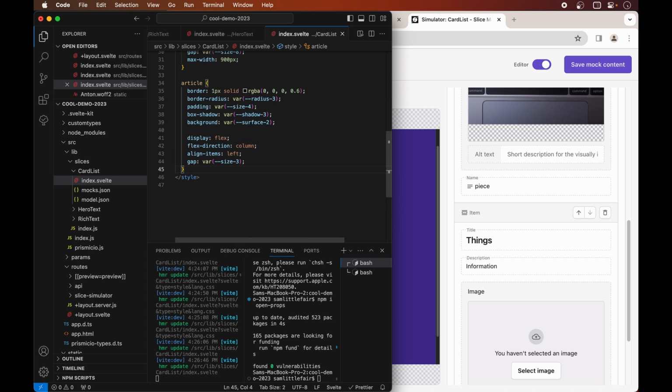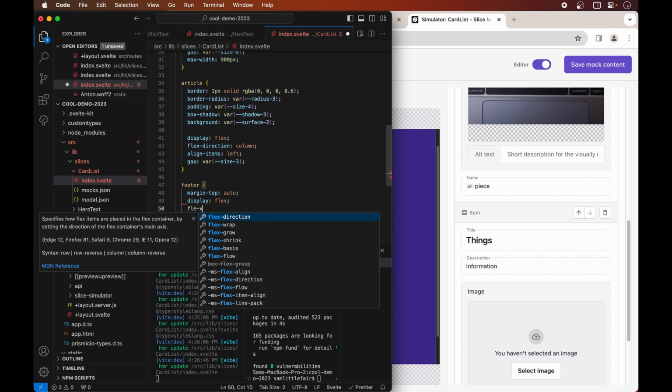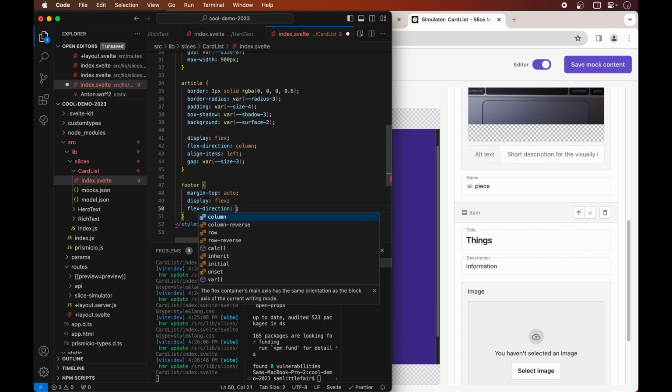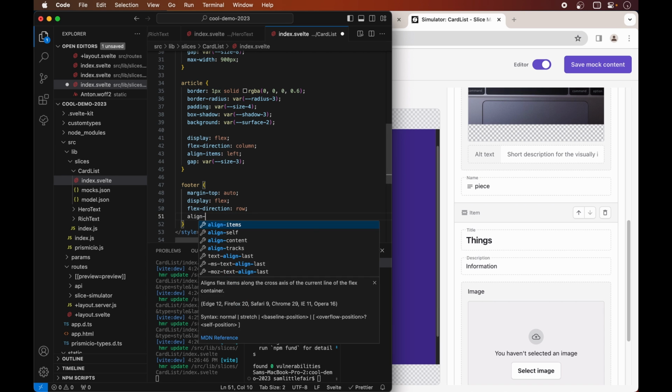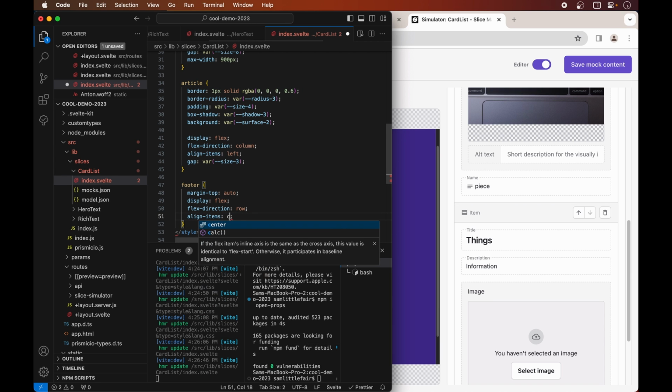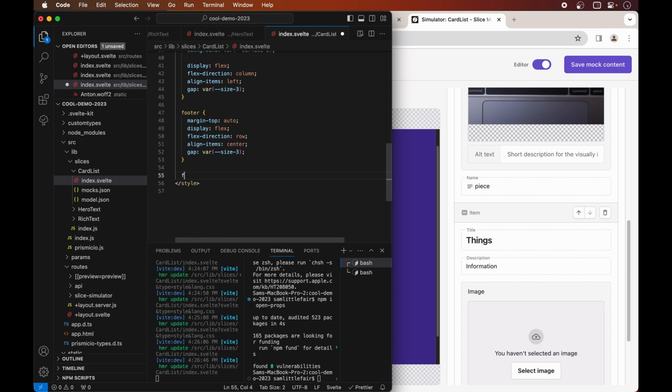Add a little bit more styling, footer, just a little space, margin top auto, display flex, direction row, align items center, gap var size 3, and then put some styling on that image.